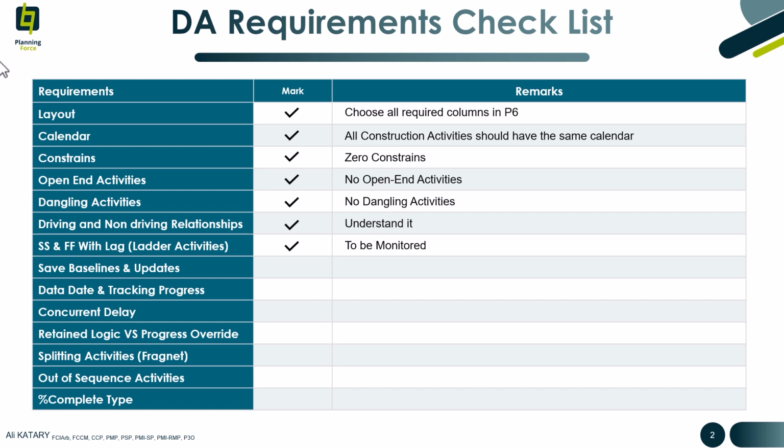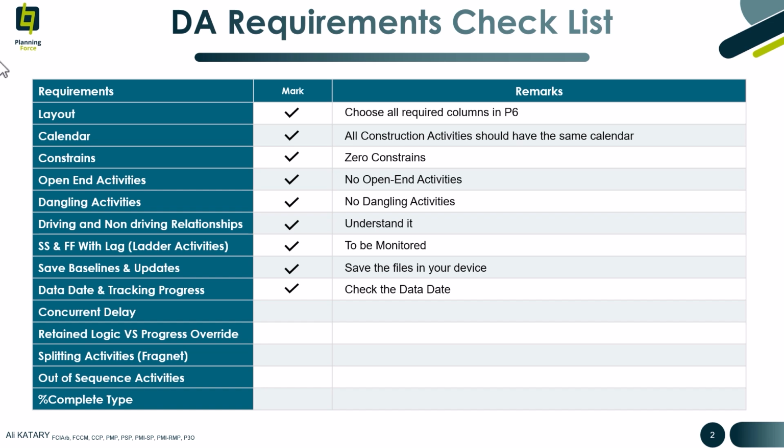It's called ladder activities. Save the baseline and the progress updates systematically on your device and in Primavera P6. Also, you need to confirm the data date in Primavera P6. By default in Primavera P6, the data date or status date is a non-start date, which is not considered elapsed time, but you can modify it manually in Primavera by editing the working hours.